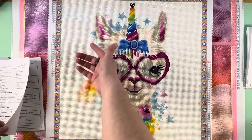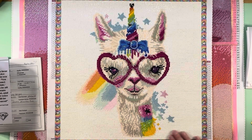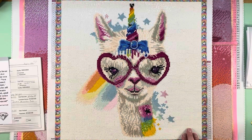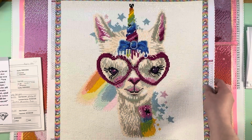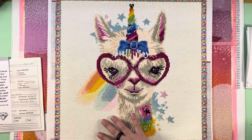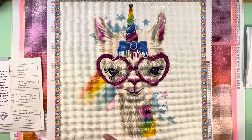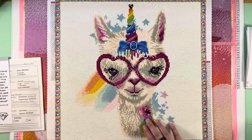And of course, part of that is because look at how much of this background is just straight 5200. There was so much 5200 in it. The squares were perfect. I loved this grid. For the fact that this is literally all 5200, you can look at it and there's very little to no gapping. And that's with me not being a perfect placer by any means. I wish this was the grid that we still had for squares, because I didn't have to fight with the squares to get them down. And this is literally a canvas of light colors, and when you look at it, you don't see gapping anywhere really.